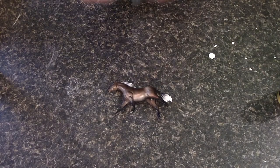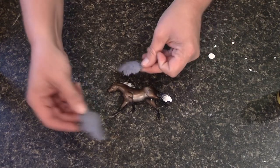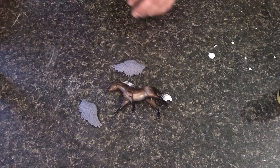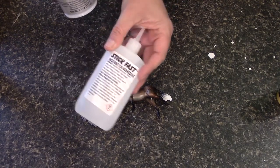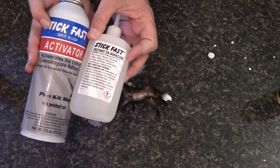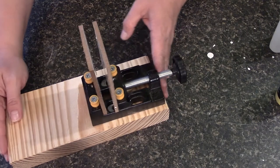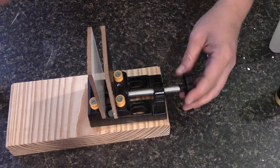So now that Sean's made us these beautiful little wings, the first thing we're going to want to do is attach them to the horse. We don't want to do any kind of painting or priming before we do that because the adhesive that we use will mess up the paint. We use the Stick Fast glue with the fast activating spray, and that makes a really solid tight bond. So now we're going to grab our handy dandy horsey holder downer 5000 that Sean was nice enough to make for us.